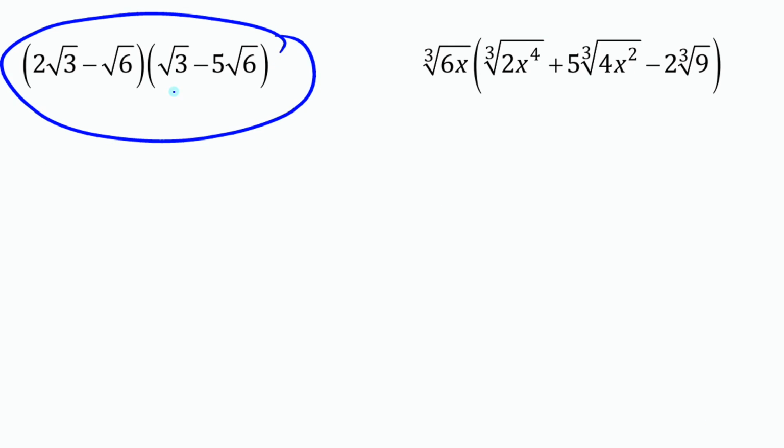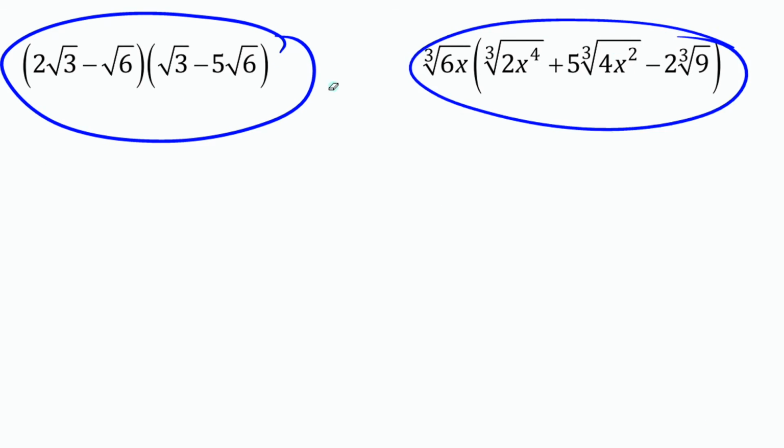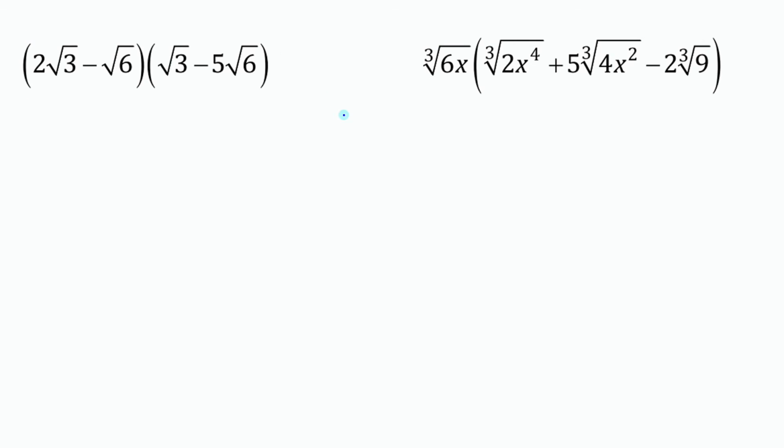Now, we'll start with this one before tackling this, which looks fairly complicated. This also has 2 terms times 2 terms here. But the difference is that some of these numbers look the same between the two of them. So you're going to see that that has an effect on what happens once you multiply it out. Now, just like before, we're going to do each of these times each of the terms over there. We'll start with those two.